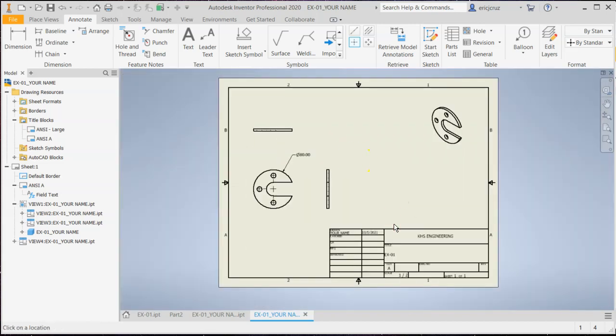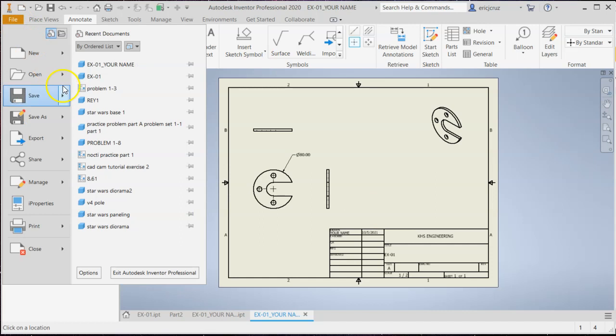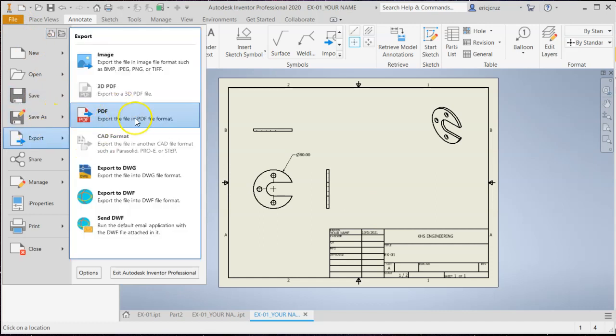Once you have that complete, go to File, Export, PDF. This time you're using PDF. Save the PDF and upload that to the assignment so that I can print it so that you can put it in your portfolio. So that's the first lesson for a fully complete part, from making the 3D model to making the technical drawing. There is so much more that you'll be doing with this. This is just to get your feet wet and get started on the process of creating real technical drawings.